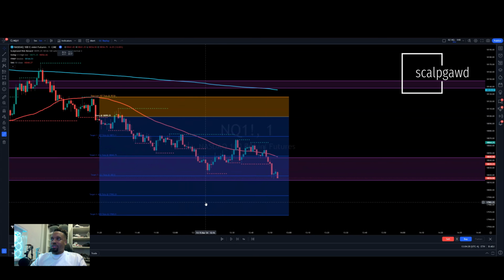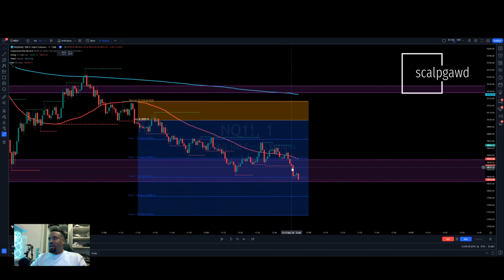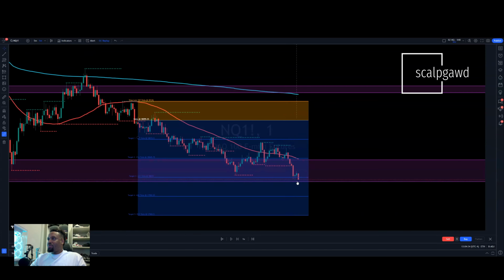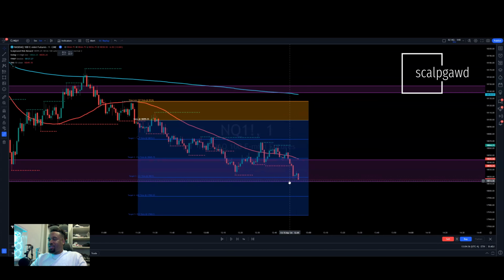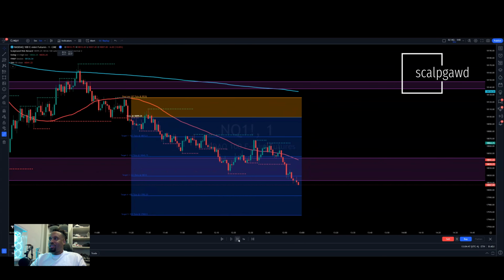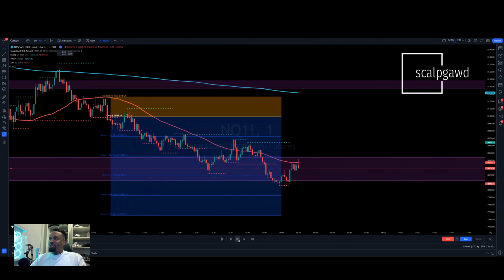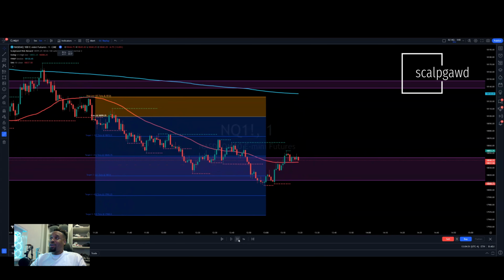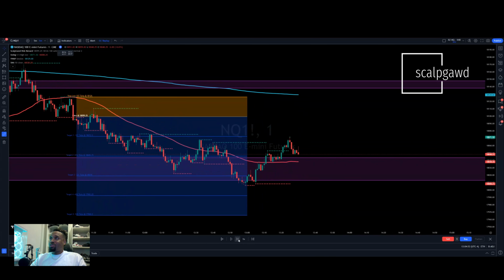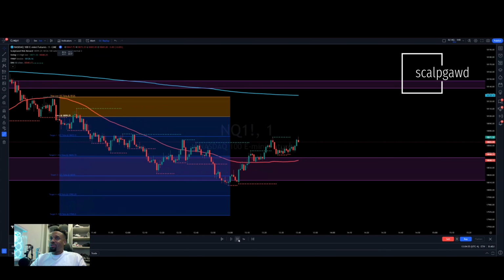Which was right there. So TP3 hit, and at that point I closed out my entire trade because price was still sort of respecting this reversal zone here, and also it is witching, and it was pretty much lunchtime as well, so volume sort of died out. That's why it's sort of chopping around like this. And then if we go even more, you can see that price did in fact continue back up to the upside throughout the rest of the day.